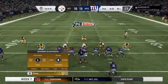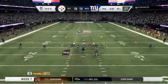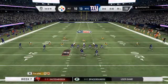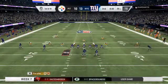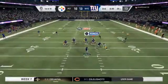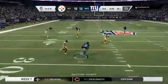The Giants offense at the line, ready to begin their next drive. You're under a minute to go here in the half. Field position not really in your favor, but still time to try and move the ball and get in field goal range. Yeah, you got the lead. It's definitely a thought. Let's go ahead and try and increase it. But at the same time, I don't like the out.